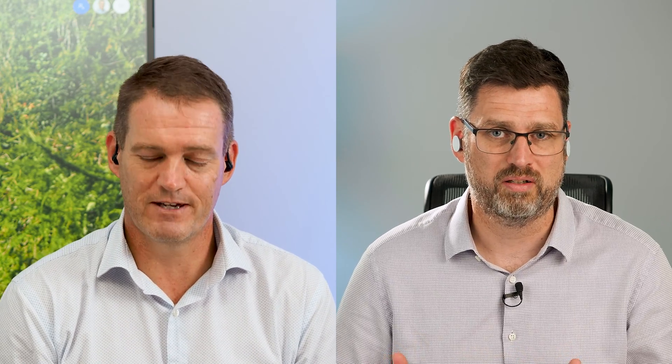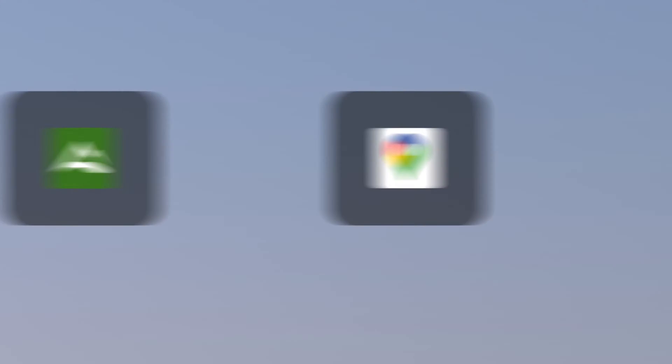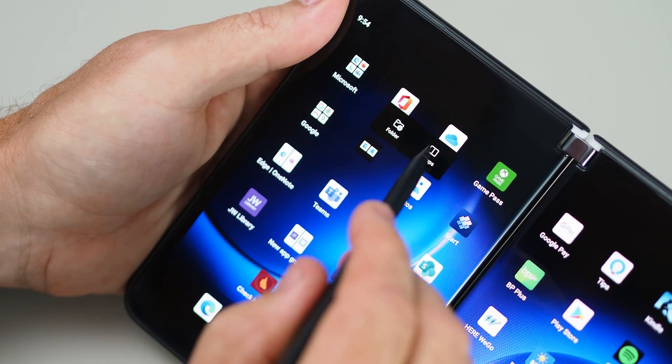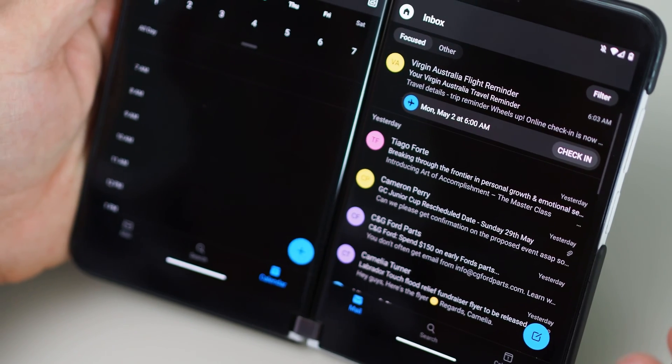And the Duo is naturally built for this. I think it's one of the key use cases. It's a great example of what they call in the Surface Duo world an app pair, where you can actually combine the calendar app — which is just a different facet of the Outlook app — alongside the inbox app. You basically drag the one icon on top of the other and turn it into an app pair. So every time you click on that app pair, it just launches both apps side by side, which is fantastic. Inbox on the left for me, Calendar on the right.